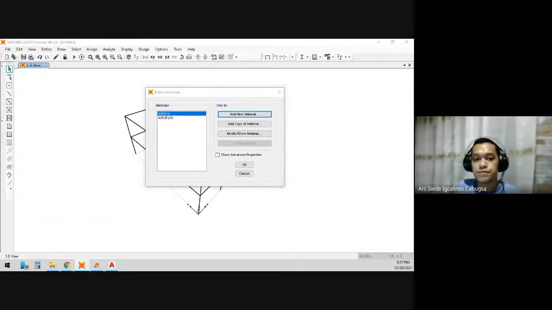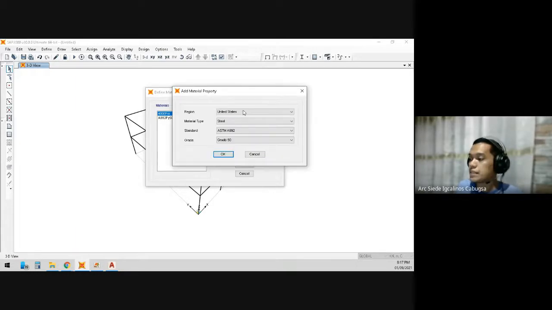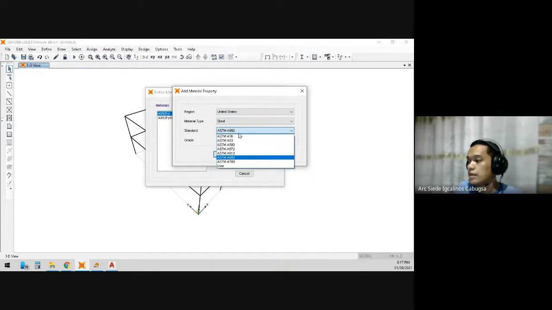So first, we add material property, United States, because our codes are based on the United States. We have ACI, American Concrete Institute, and for steel we have AISC, American Institute of Steel Construction. So all American. So in ASTM standards also. So for steel we have ASTM 992.